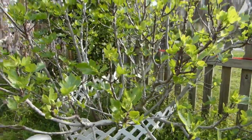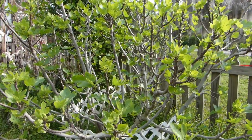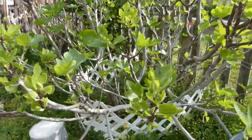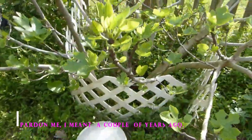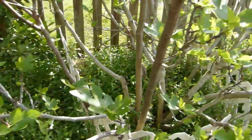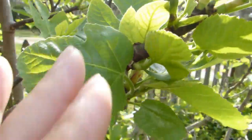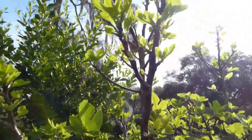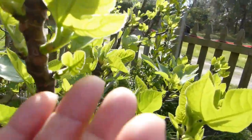This fig tree this year seems to be doing what it's supposed to do the natural way. Last year it did the weirdest thing — it started bearing fruit even before new leaves sprouted. But right now, as you can see, there's nothing but new growth of new leaves all around, which I believe is quite normal. There's one fig fruit here, but it's mainly new leaves sprouting all around.